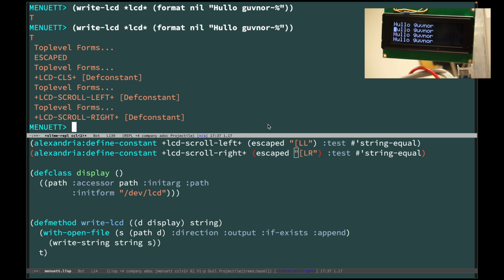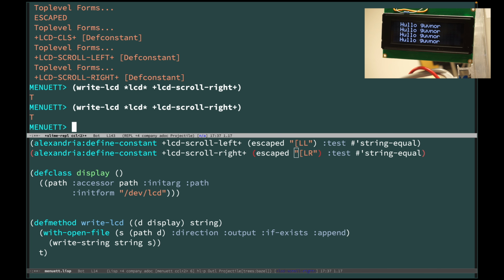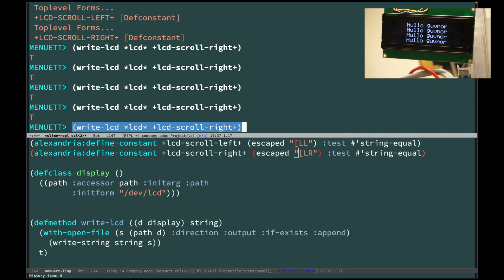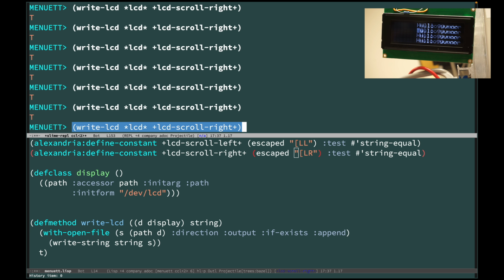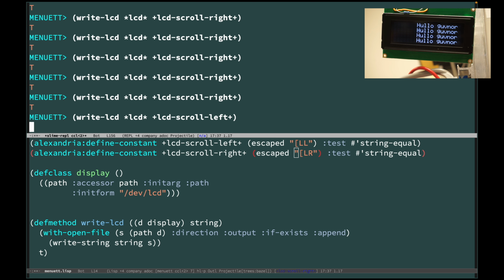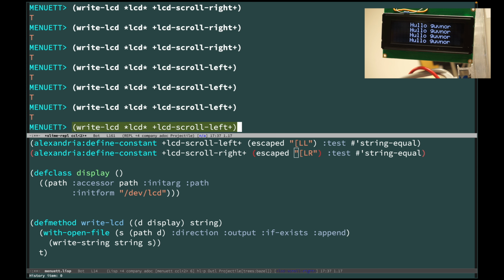Let's scroll right first. Fantastic. Okay, that's step one. So you get to see my idea.